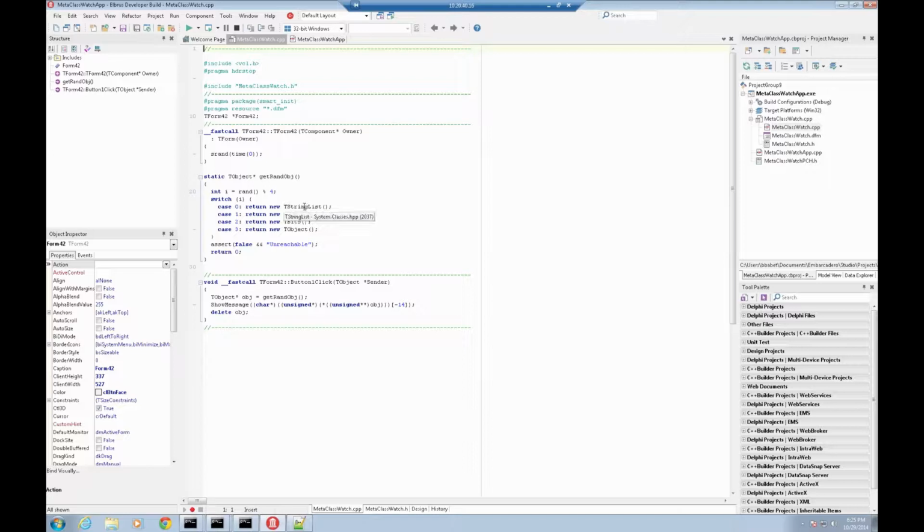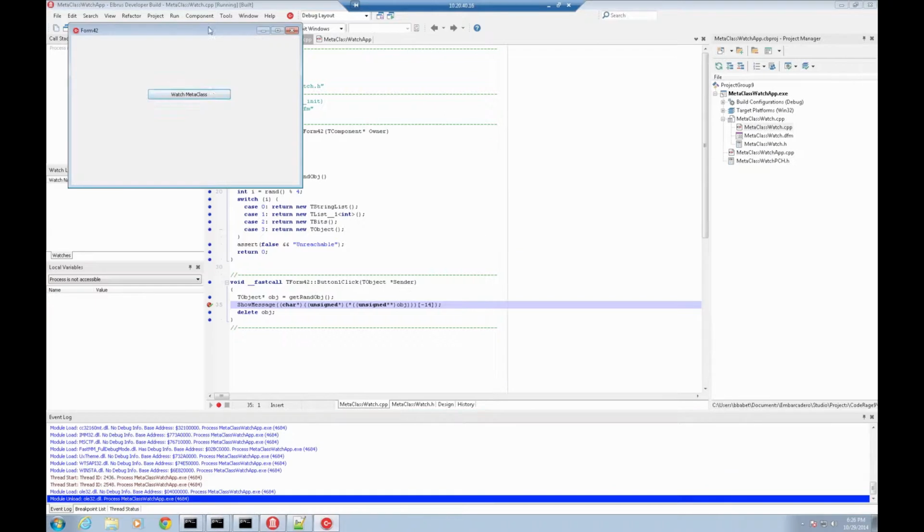This is all very synthetic, just manufactured code to show this. I've written either a string list or a T list or T bits or T object itself. And when I'm here in the show message, here's where I'm doing this little nasty cast. Now, that's not very useful, and no one writes code like this, but I'm just going to run it so that you can see what happens.